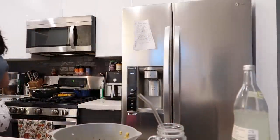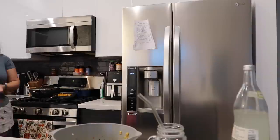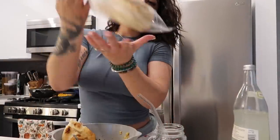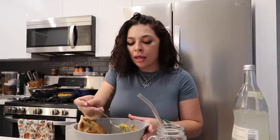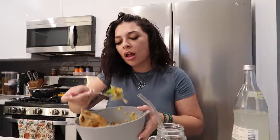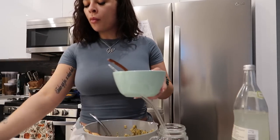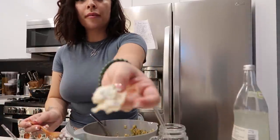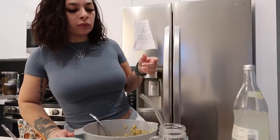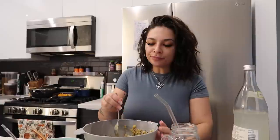Oh my god, hold on y'all - Trader Joe's flatbread! This is the Indian style flatbread, because this is the one that reminded me most of the ones at Kava. Their regular pita was looking a little too flat - the bread at Kava is fluffy and delicious. Let's see... mmm! I should dip this in the crazy feta I made. Oh, the spread is hot y'all! Look at it. Mmm, mmm, mmm. This was the best thing I've ever done.